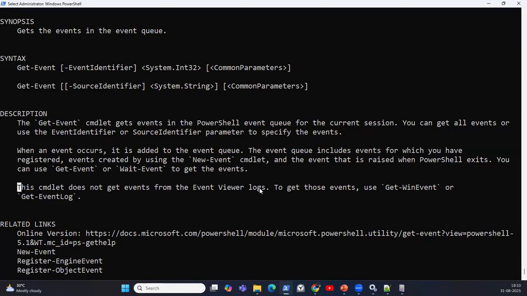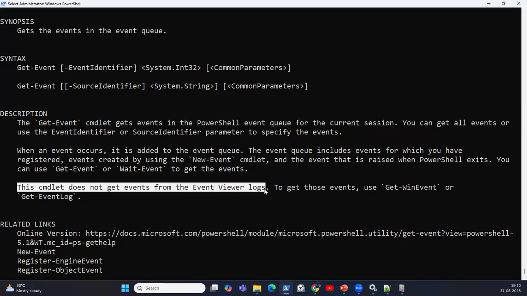Even if you try 100 times, it will not do it. That is the design of it. When you know how a product works, you will make use of it in a better way. Even if you try 100 times to make a product do something it does not do, there's no point in trying. It clearly says this commandlet does not give events from the event viewer logs.